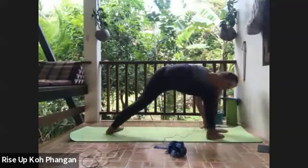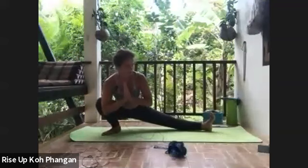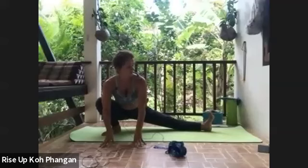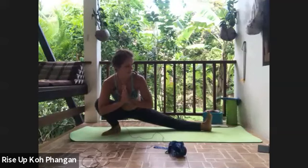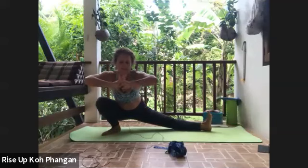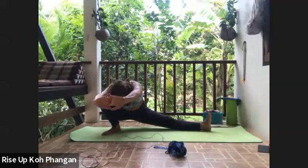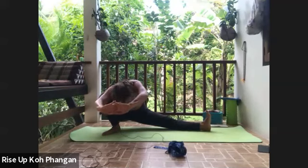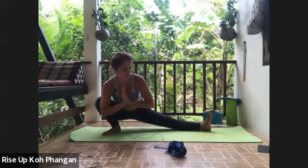So I'm going to turn so you can see me. Yeah, this is where we are. Hands in prayer or on the floor. Okay, seeing that you're all in prayer, let's interlace the fingers and press the palms forward, round the back, and sink a little lower into your stretch. Keep breathing there. Inhale. Come up. Hands in prayer.